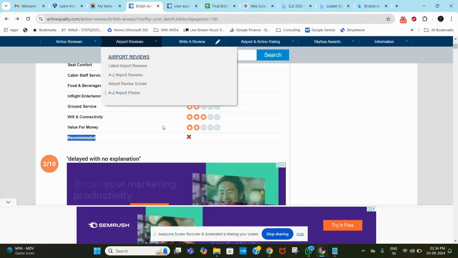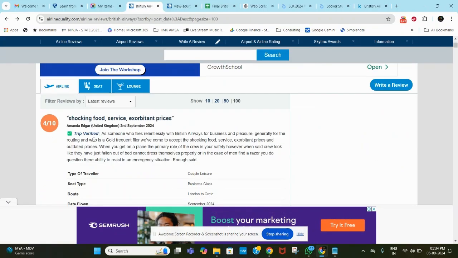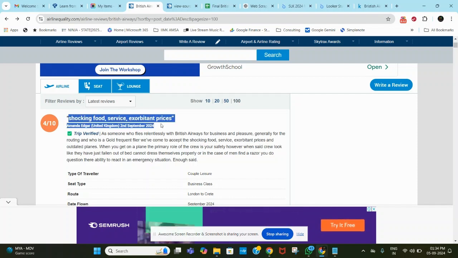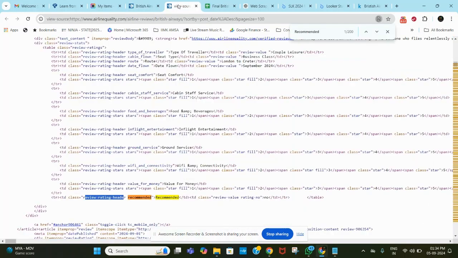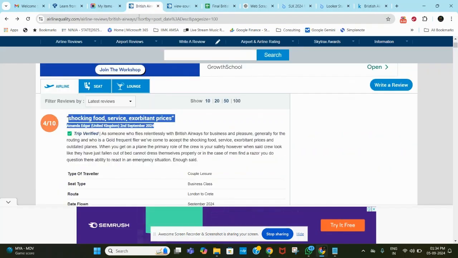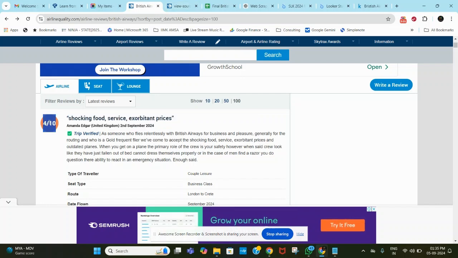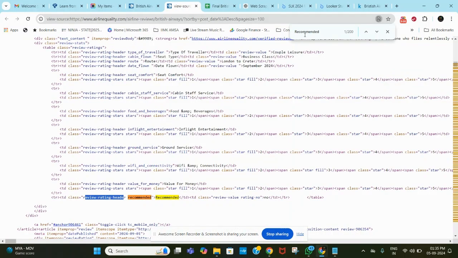So the basic attempt is only one thing. Whatever you need, you need the text that is to be captured. You need to select the tag that is associated, and that will come from the inspect element, right? So that is what we do. Here, let's see how we can search for the rating that is given.